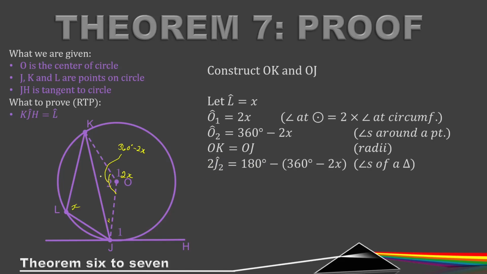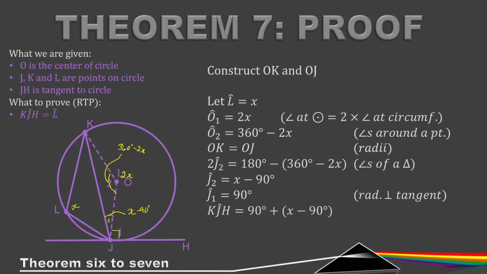You don't actually have to do that, but I just need to explain to you where this comes from. Okay, so then solving for J2, we say 180 minus this angle, simplify that, and then divide it by 2. So simplifying this, dividing it by 2 leaves us with J2, the small angle, equaling x minus 90. Now furthermore, we know that this is the radius and this is the tangent, so that is a 90-degree angle, and the reason is radius is perpendicular to the tangent.